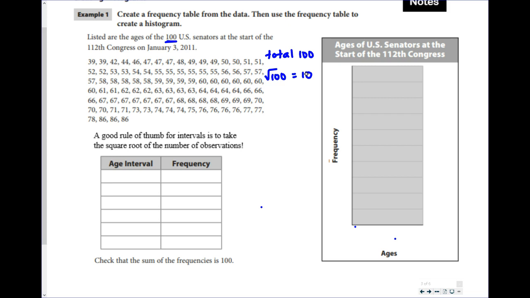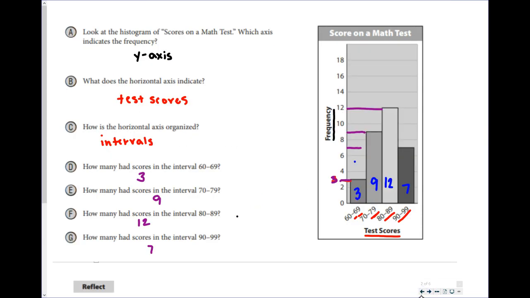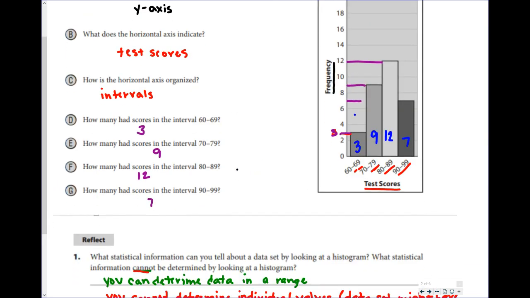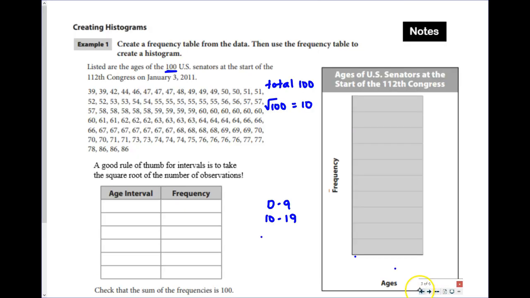With that, I'm going to have an interval of 0 to 9, and then 10 to 19. Remember, last time the intervals were also intervals of 10, and the way I knew that was by writing all these out. I don't know where those went, they must have gotten erased, but I told you that even though it says 60 to 69 right here, that's actually 10 values. So whenever you have an interval of 10, you're actually going to have a difference of 9. If you have an interval of 8, it's a difference of 7, and so forth.